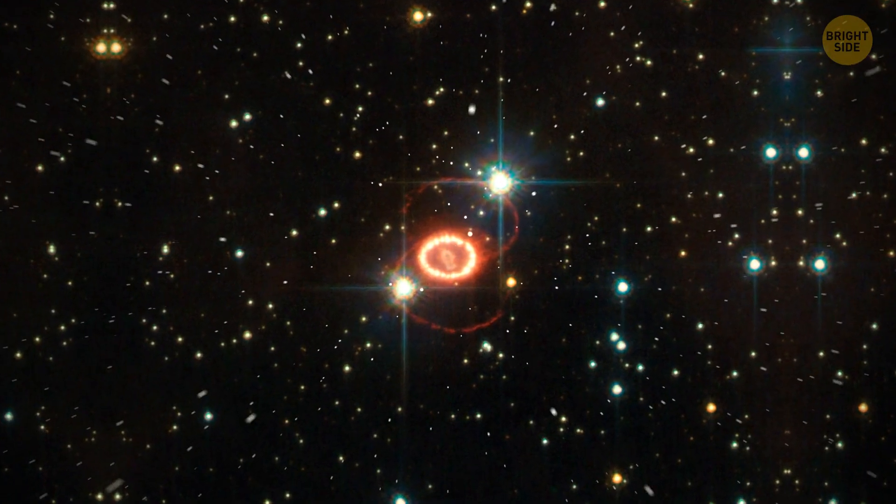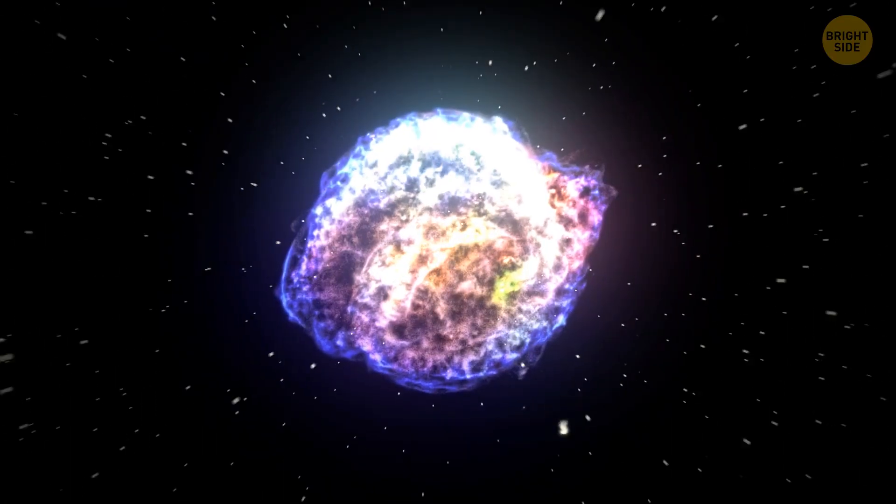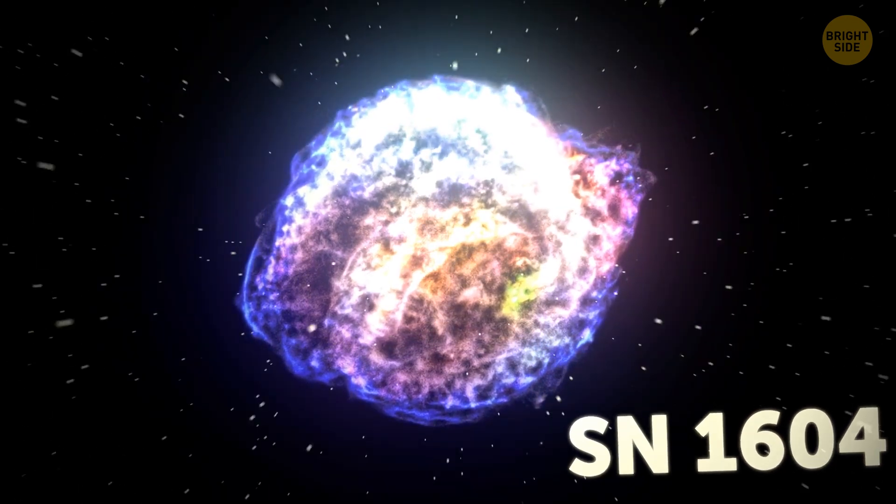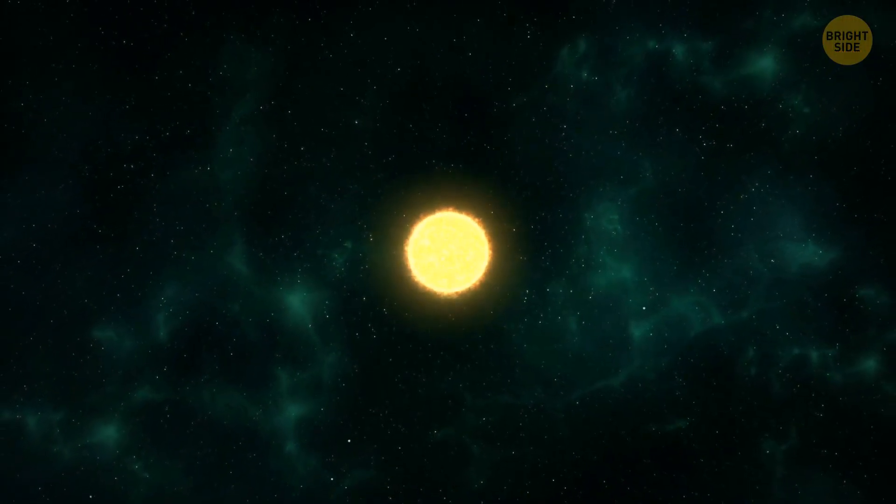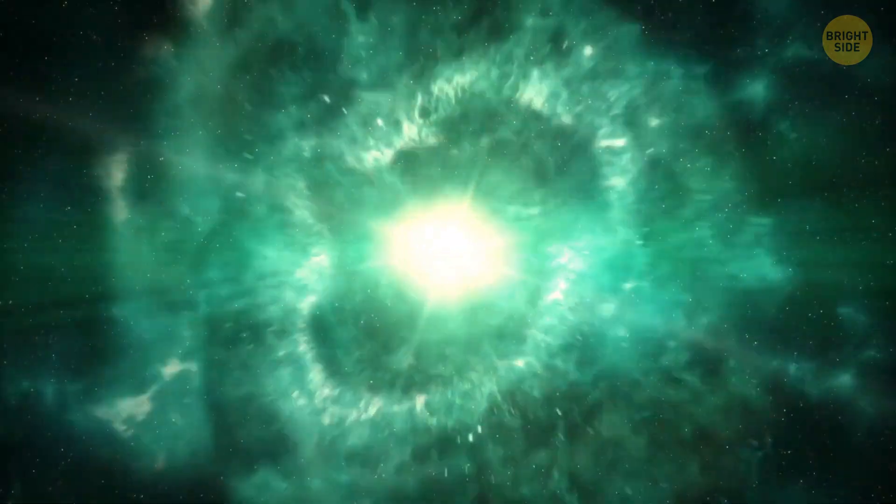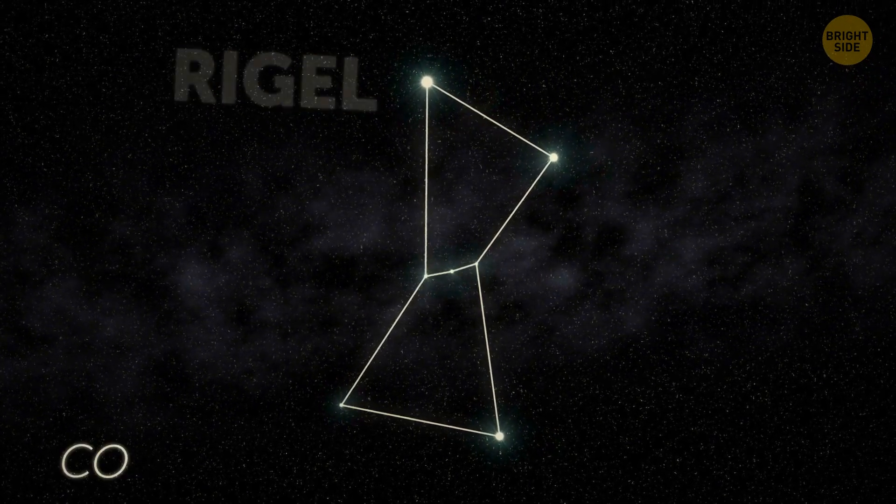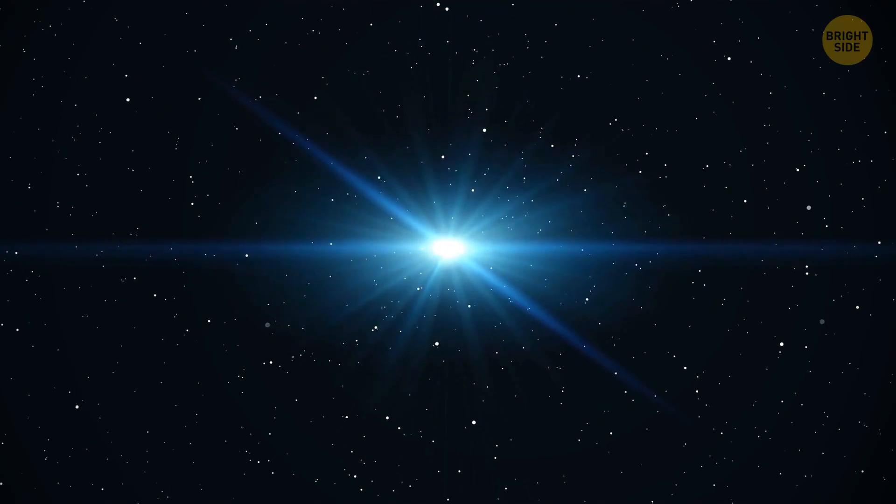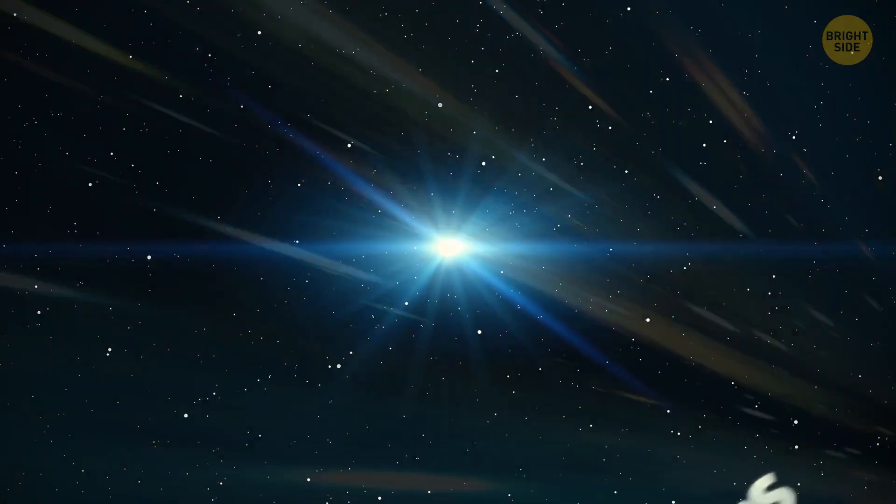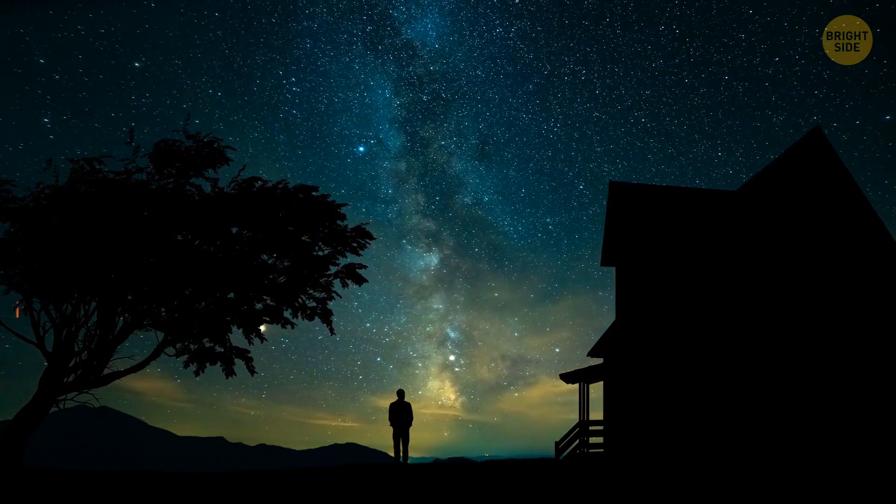Now, 1987A in the Large Magellanic Cloud is the closest supernova to Earth since 1604, which happened in the Milky Way about 20,000 light-years from Earth. It was visible in the daytime for about two weeks or so. After 1987A went supernova because it was a blue giant star, speculation has increased that the blue giant star Rigel, the foot star of the constellation Orion, might go supernova in the not-too-distant future, or already has gone supernova. Rigel is approximately 860 light-years from Earth, so anything that happens to Rigel would take about 860 years before it would be noticed on Earth.